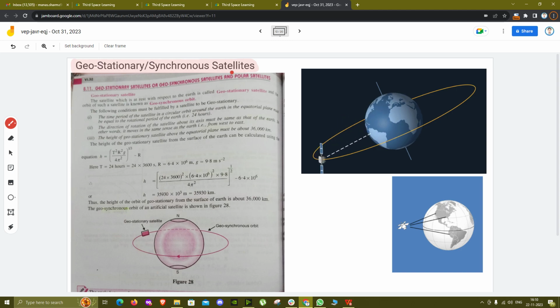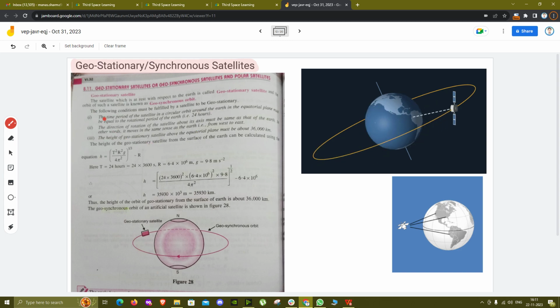In the previous section, we learned about satellite, escape velocity, orbital velocity of the satellite. But here, we will mainly focus on these two types of satellites, polar and geostationary, their uses, their differences, and what are the orbits around which both of these types of satellites revolve around. So let's first start with the geostationary or geosynchronous satellites.